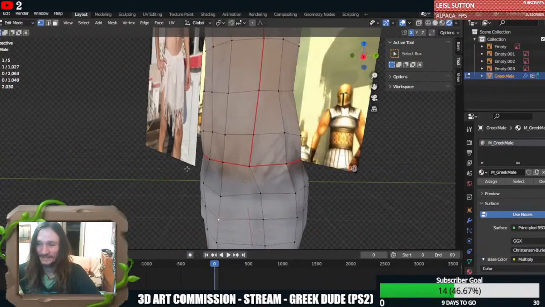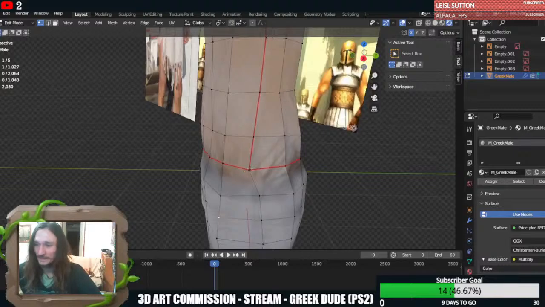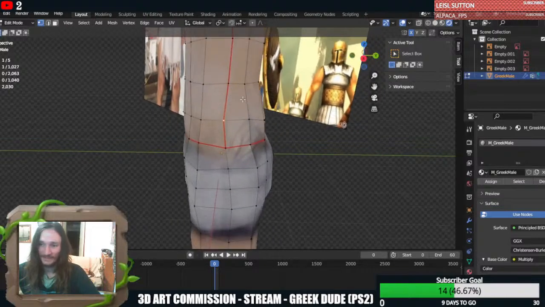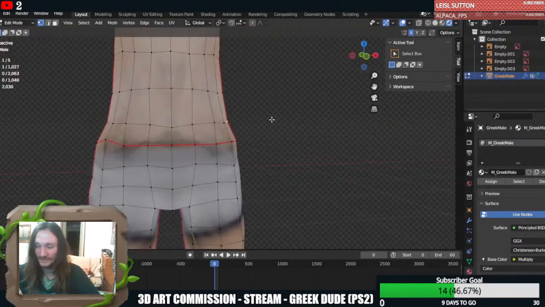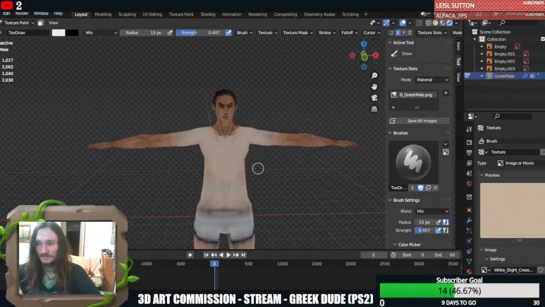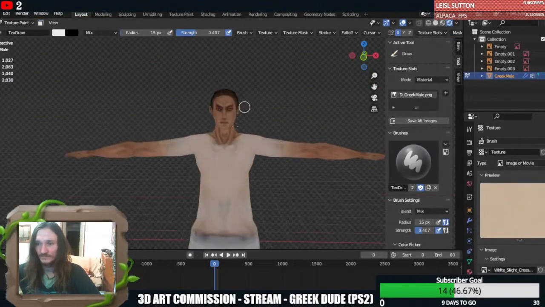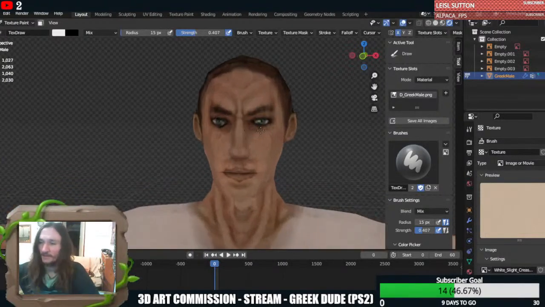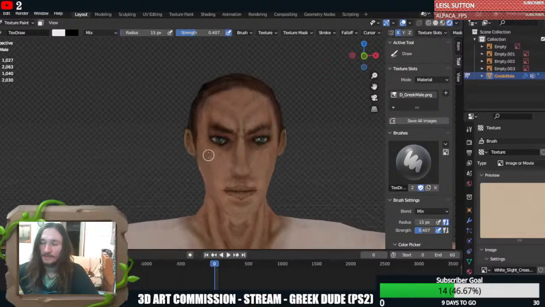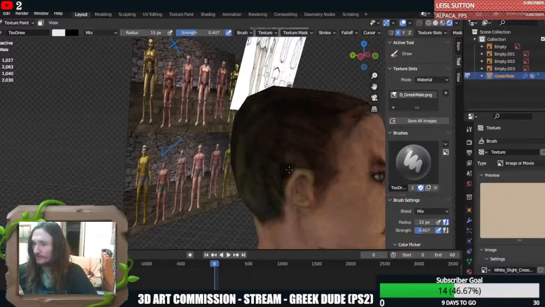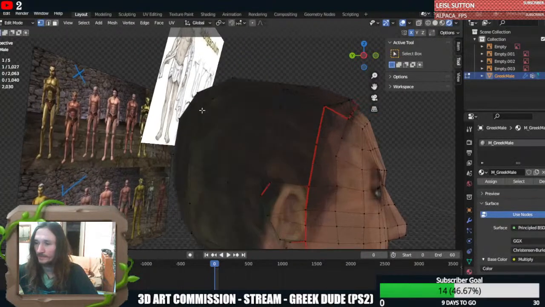Shortcuts are okay. I guess my hand and eye coordination is okay, it's just my brain is very fuzzy. Like I said, we're going to want to do the hair as a separate model. So I'm pretty much going to turn this into a buzz cut, so we don't need any shape here.